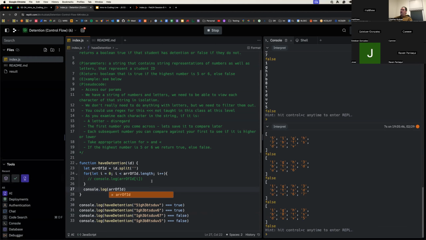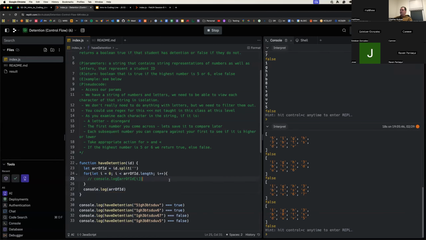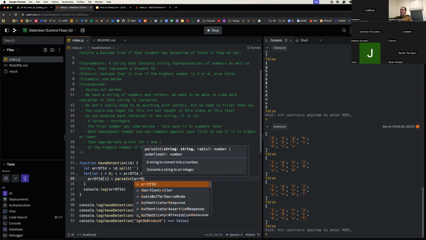So now I could take a look at each of these individually and make some changes. I could say R of ID i equals parseInt R of ID i.